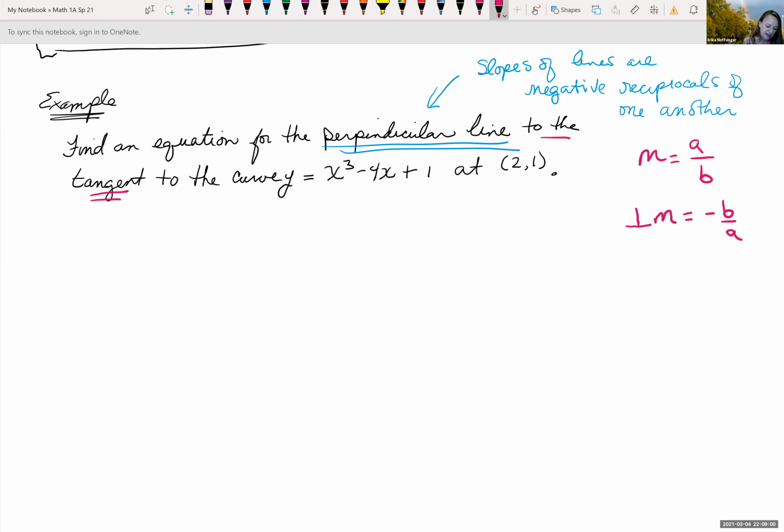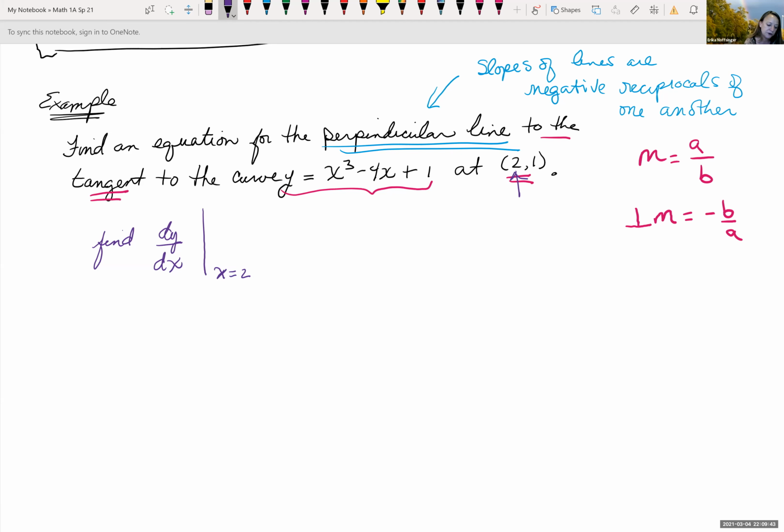And that tangent line is the tangent line to this curve at (2, 1). So that tells me that to find the slope of the tangent line, I have to find the derivative, so I need to find dy/dx. I also know it's at x equals 2. How could I write that notation-wise? One way, in Leibniz notation, is to put x equals 2 here. That's saying find the derivative of y when x is 2.